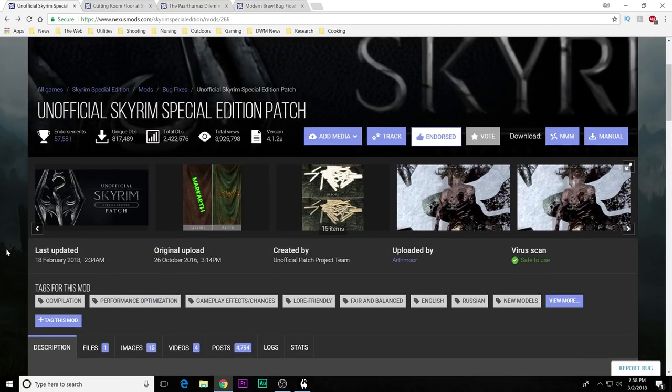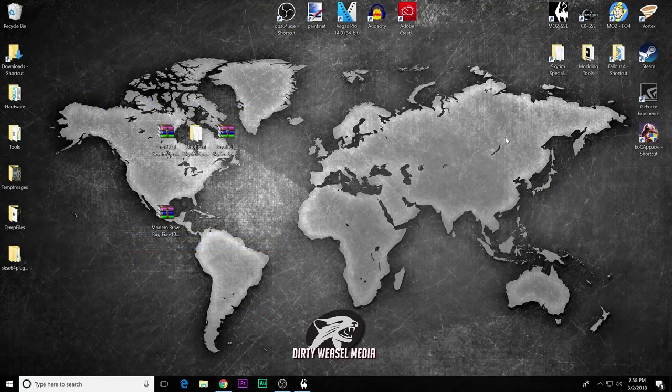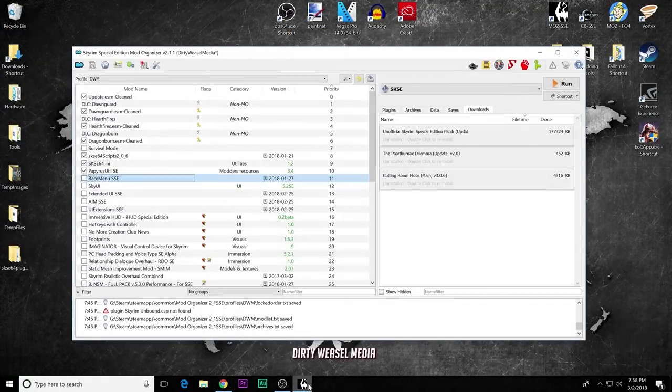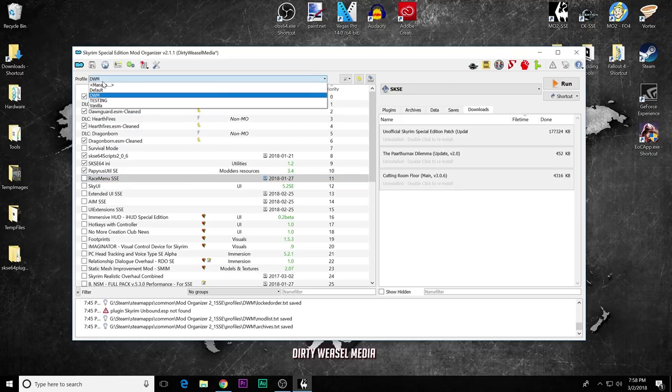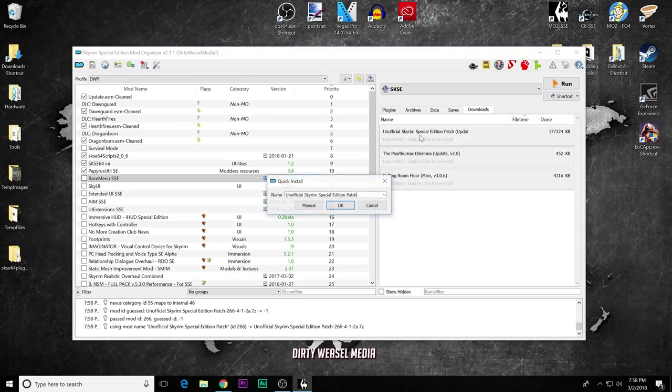What you want to get on this, and it's very simple, is you're going to go to the files and you're going to get the main file. Download that with Manager. Super simple. When I open up Mod Organizer, and this is the mod manager of choice that I use, you can use Nexus Mod Manager, you can use Vortex, you can use whatever you want. You notice I'm on my main playthrough one. This is Dirty Weasel Media, or short for DWM. And here's the Unofficial Skyrim Special Edition Patch.